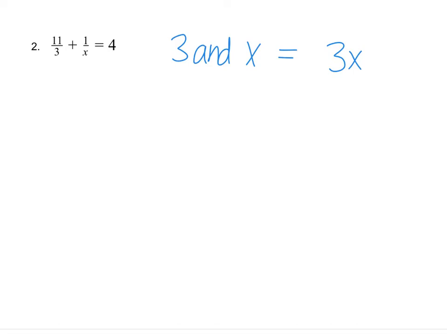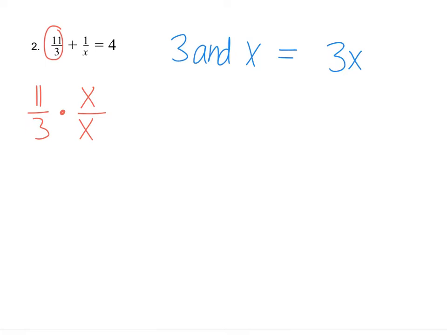So let's do that. Let's take this first one, and I'm going to make it red, right? So let's take this first one, 11 over 3. Now, I want the denominator to be 3x. So what do I got to multiply 3 by to get 3x? It's going to be x. So got to multiply this fraction by x over x. Remember, I can't just multiply the bottom by x and be happy. I can only multiply it by a factor of 1, and x over x is 1, right?